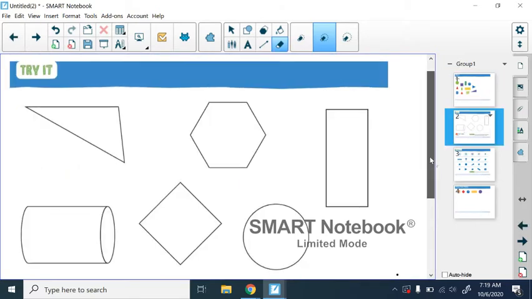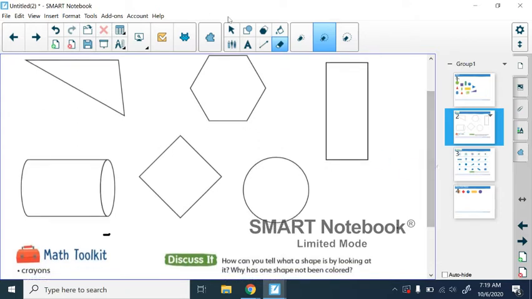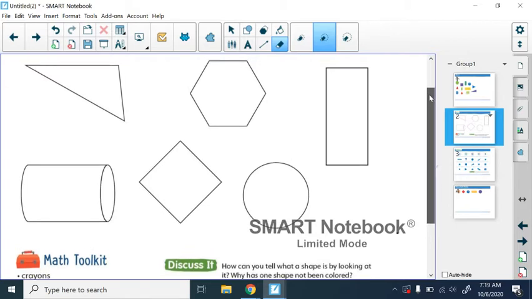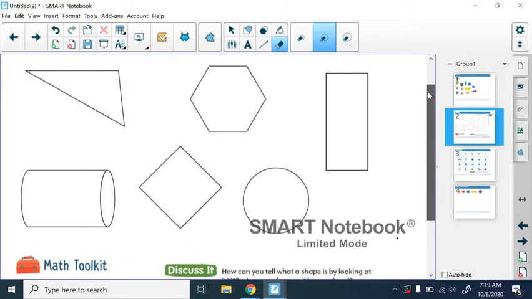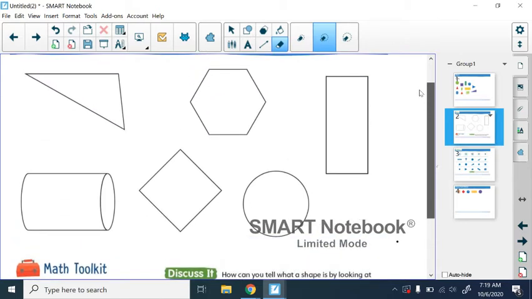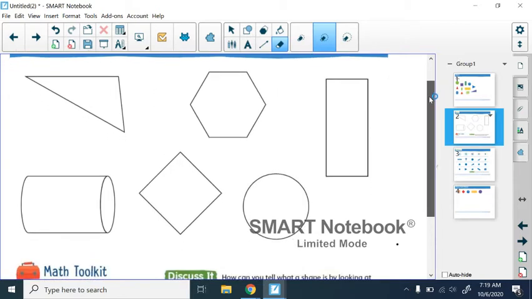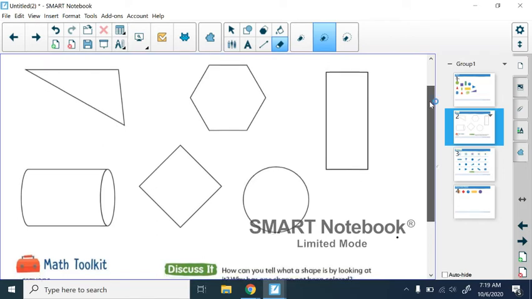All right, so this next page is actually your workbook page. So if you have a grown-up like a teacher or someone at home, they will help you get to this workbook page. This is workbook page 237. It looks like this. It has this picture of all these shapes on it. And what we're going to do on this page is we're going to be coloring the shapes.